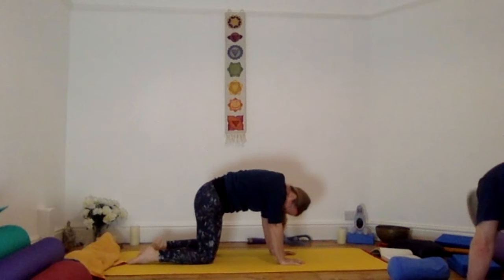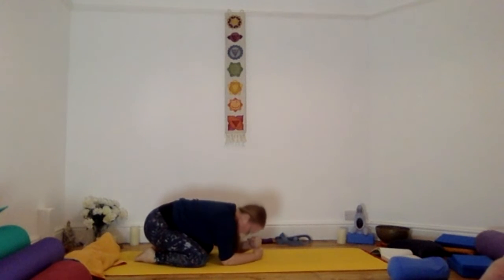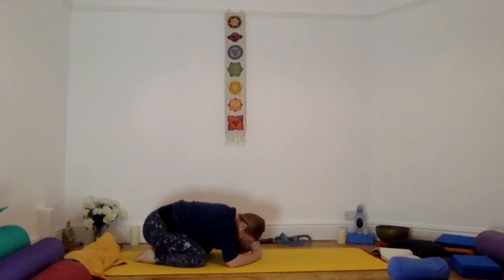And then when you've got to about 10 repetitions, you can place one fist on top of the other and just rest your forehead on your fists with your knees quite wide and your big toes touching. Pausing for a moment, dropping shoulders downwards, breathing nice and steady.